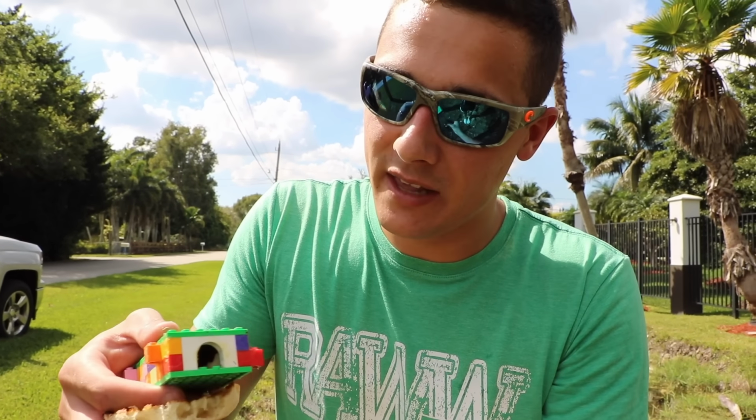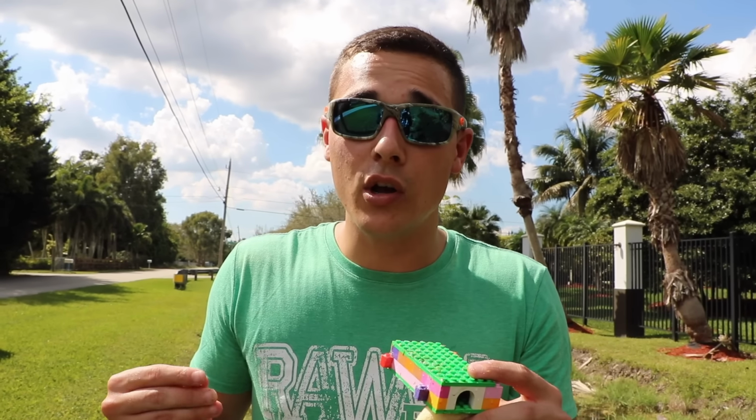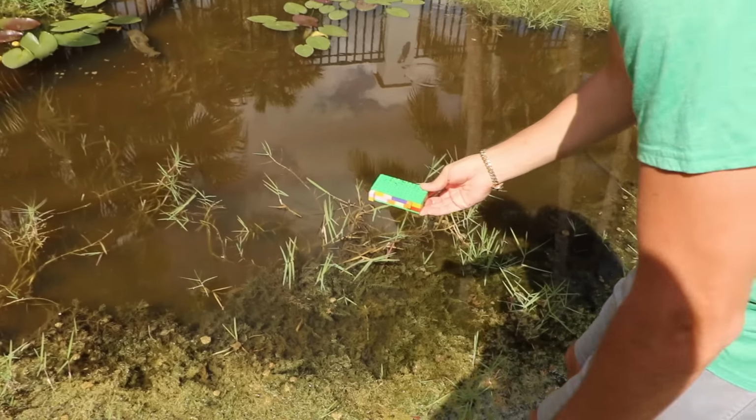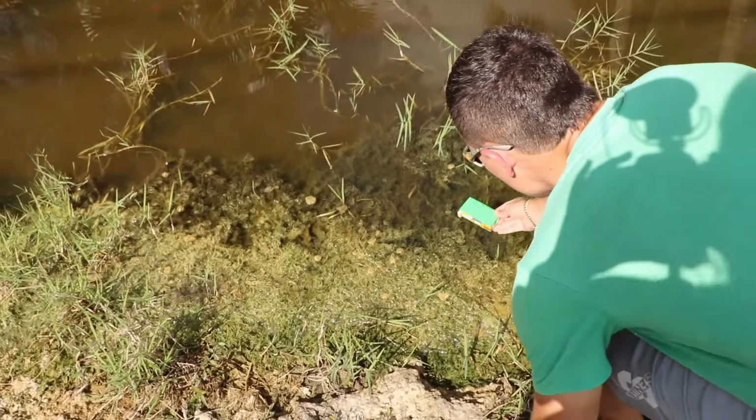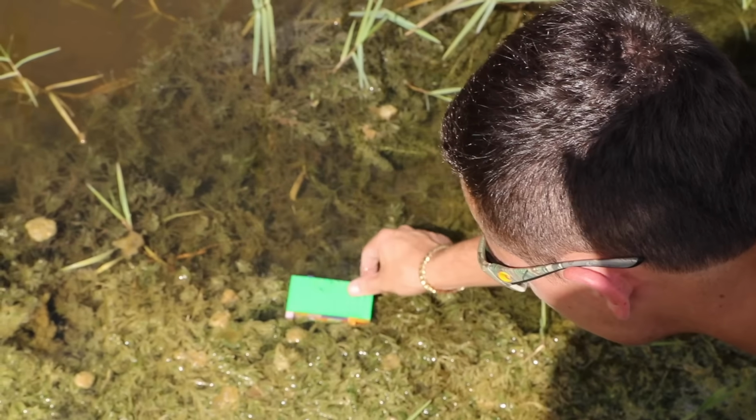And honestly, I feel like whenever you have colorful things, other colorful animals actually come to it. I don't know why. Like peacock bass, when they see anything in the water column, they just attack right away. So this is perfect. This is where all the little minnows are literally just staying. You see that? Okay, now I'm just gonna put it right in the weeds, just like that.